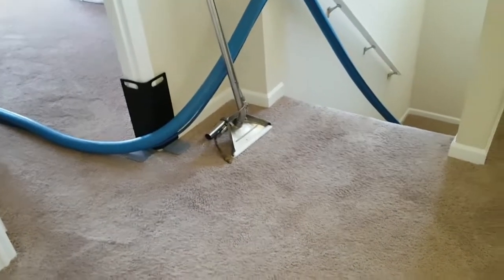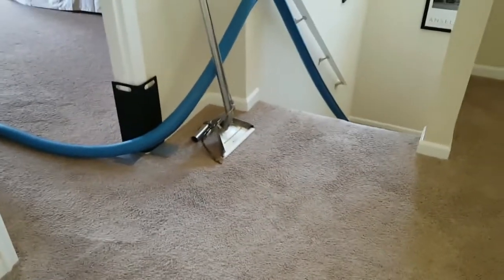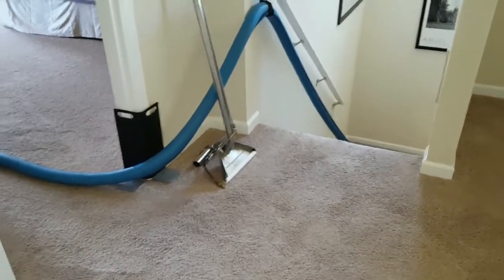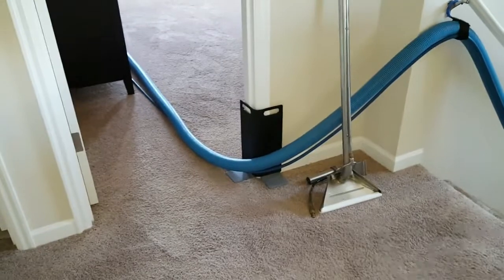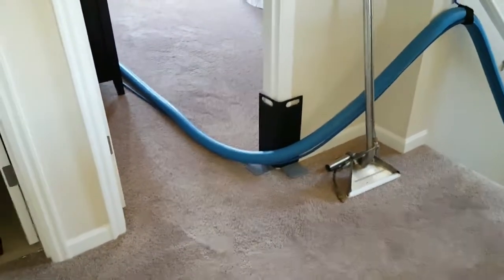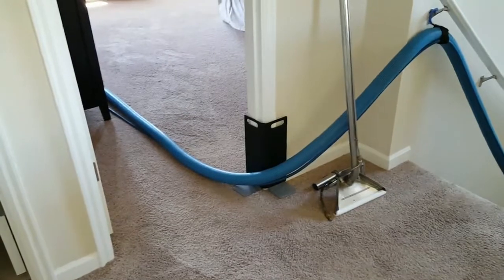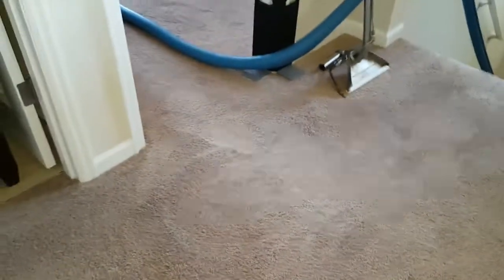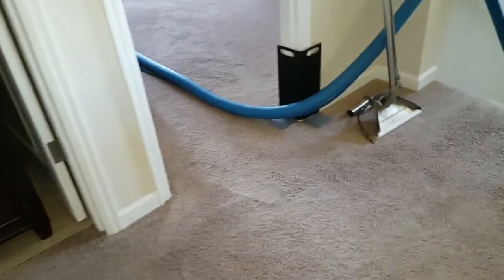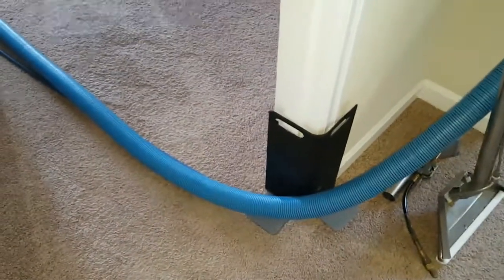I've been doing this for about 15 years. You could probably get by with four on the truck, and when you do need another one — I've had a case where one was broken and I had to use one of my two-gallon jugs, and that worked fine because it just kept the hoses and lines from scraping against the wall. Be creative, use what you need to use. These corner guards are about 20 to 24 bucks a piece depending on where you get them. These are the Duck brand ones — probably the heavier duty. There are imitations that are a lot cheaper but break a lot easier. These last longer, they're more durable, they actually look better, and they're adjustable. You can pull those feet down and out — there's one down there on the stairway where one foot is on one step and another foot is pulled out and down onto another step.